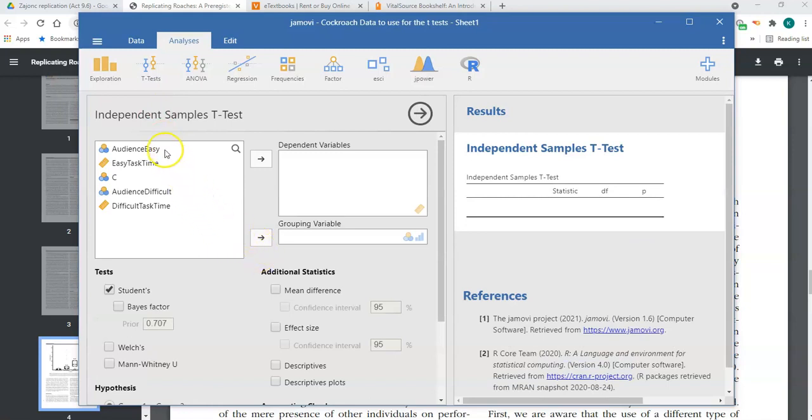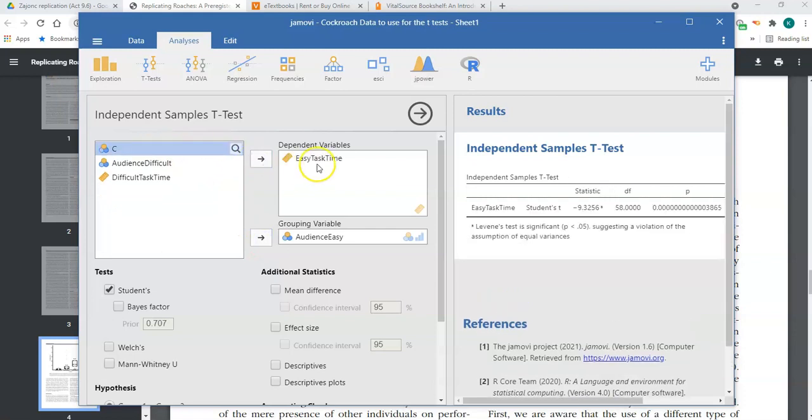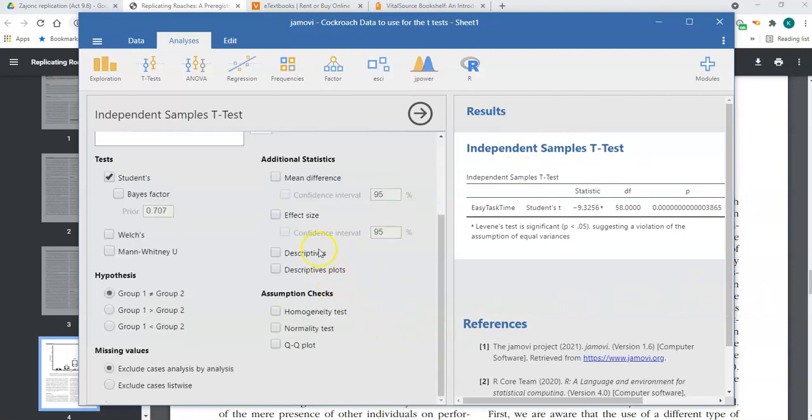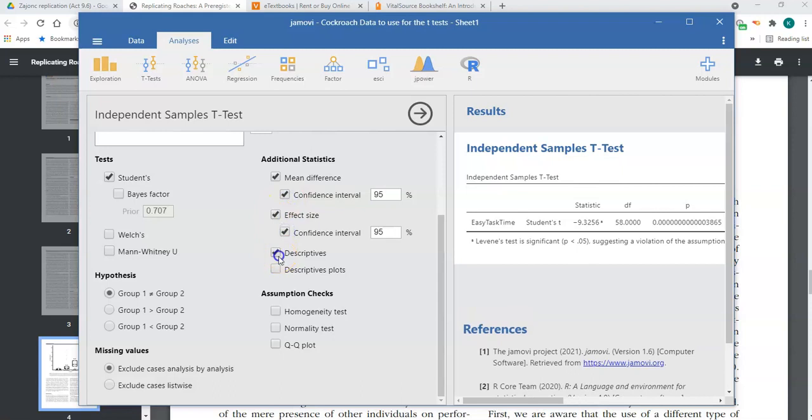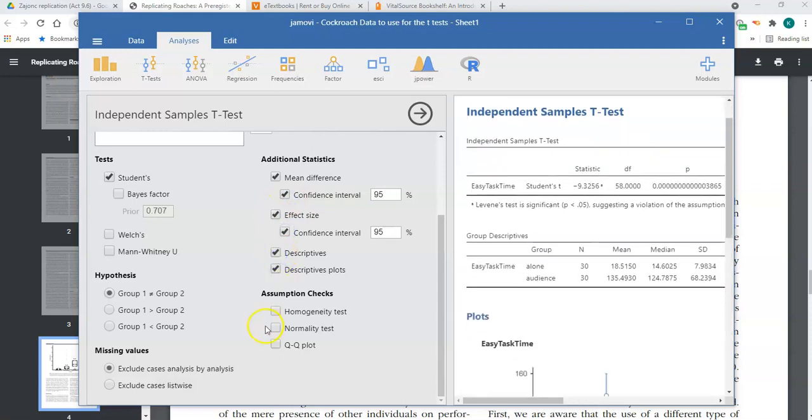And our grouping variable is going to be audience for the easy task. And then we're going to put in our dependent variable there. And then we got results. Oh, and we want to get all of this information, just like we've done before. Okay. And that's one t-test.